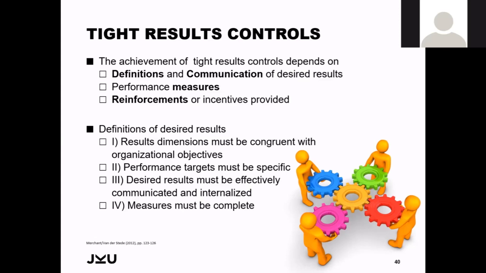Now, when you include thereafter a reinforcement to either get a bonus or get a punishment, punishment could mean all sorts of things. Either you get a deduction of pay, which would be very hefty, but it could also be that you are not allowed to go to social groupings or social events, or that you are excluded, almost like a social stigma perhaps. So a punishment could of course take a lot of different forms. However, that kind of reinforcement makes it very tight. It's great if you get a bonus, but knowing that you can also be punished based on achieving a result or not makes it very, very tight.